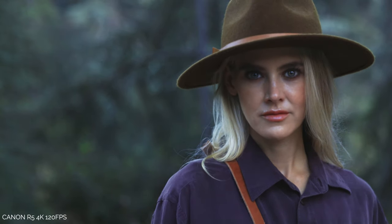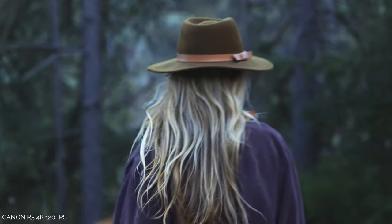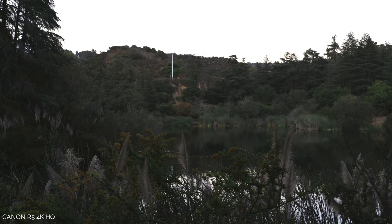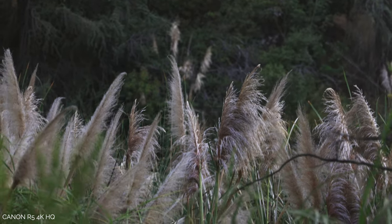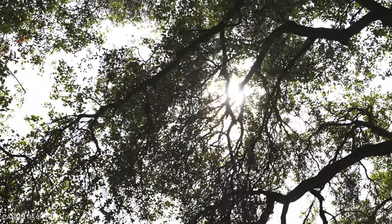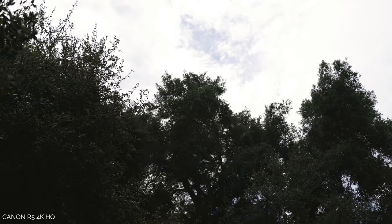The dynamic range is a real talking point, and one thing I just hate about fanboys is the bias — I love Sony, I love Canon, I like Fuji, I like Blackmagic, I like all these brands. But if something sucks, I'm going to tell you it sucks. The Canon EOS R5's dynamic range was a letdown. It basically has 11 stops of usable dynamic range. Gerald Undone actually broke this down. That to me is a letdown, as most hybrid cameras right now — especially the A7S III — are beating it when it comes to dynamic range. That might not be a big issue for everyone, but I'm looking for a perfect B camera or cinema camera companion.